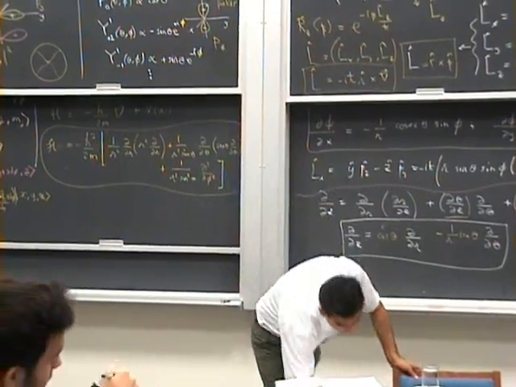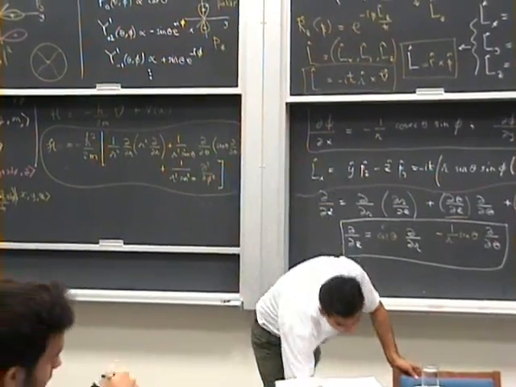I also have minus z, and z is r cosine theta. I also need partial by partial y. Partial by partial y will have partial r by partial y. Now what is partial r by partial y? It's sine theta sine phi, partial by partial r, plus partial theta by partial y. What is partial theta by partial y? It is sine phi cosine theta over r, partial by partial theta. I also need partial phi by partial y, plus 1 over r cosecant theta cosine of phi, partial by partial phi.